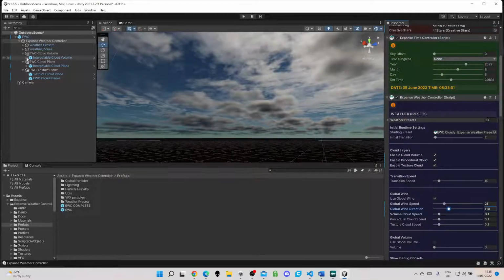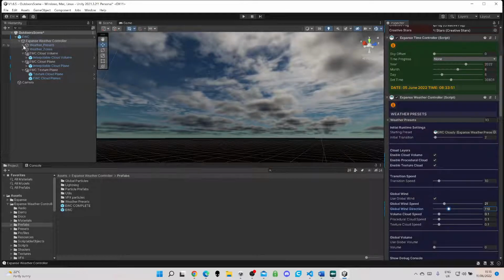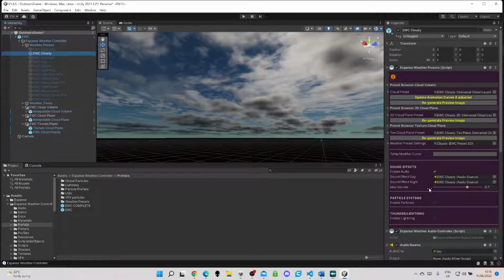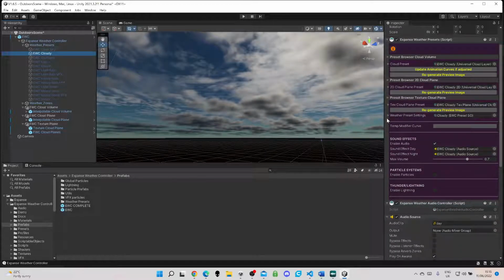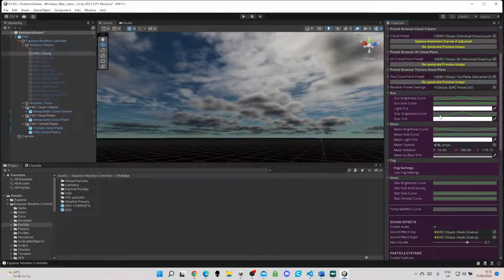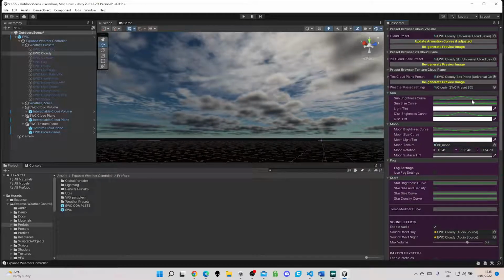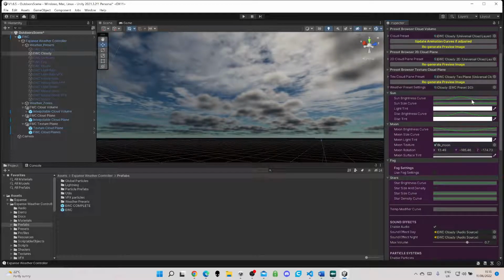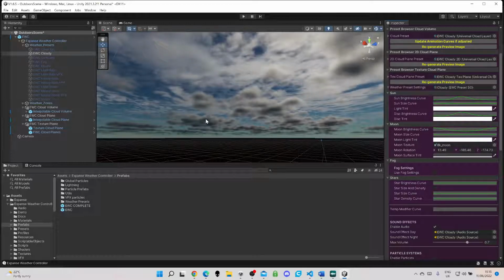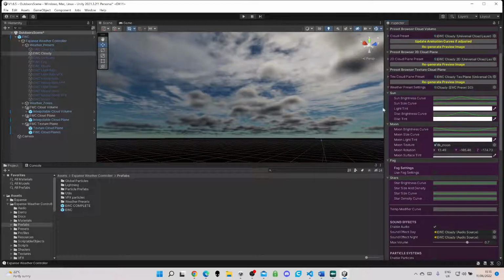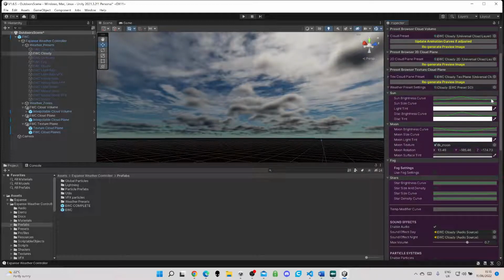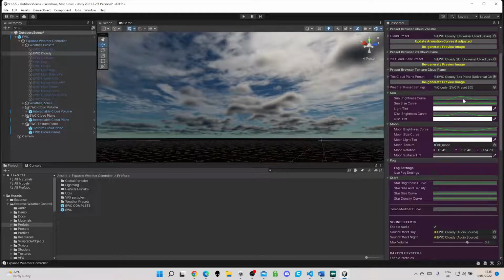For the rest, nothing much has changed so far, although there's quite a few changes under the hood with regards to the weather presets. For instance, if we go to the cloud preset and we go to the actual normal weather preset settings, you can see I've changed everything into curves, and now these curves are being calculated over a 24-hour period in game time. So if you set game time to 1 minute, this curve will interpolate in 1 minute in real time, but it's actually a 24-hour period.